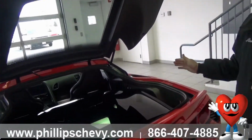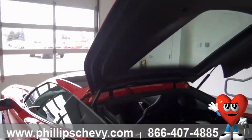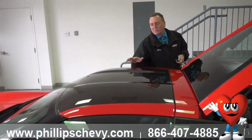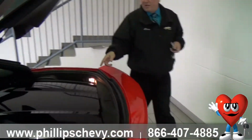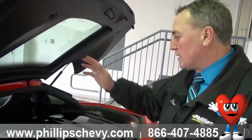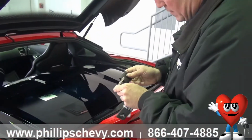Now, this particular Corvette that you have has 2 different tops. You've got your carbon fiber top on this, which is really cool. A lot of people are getting those, which is sharp. Then you also have the little see-through one for in the summertime if you want to put this on. So you got 2 different tops. To get this out, here, let's put the key back in here.